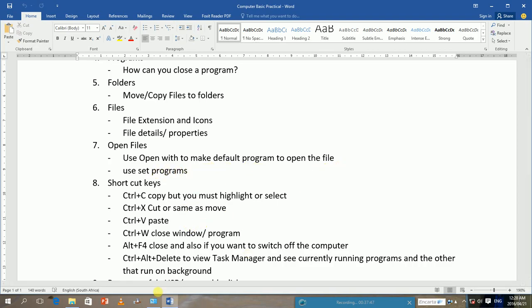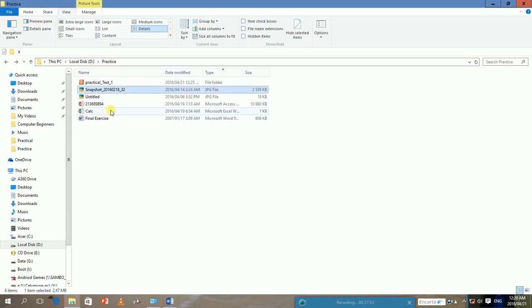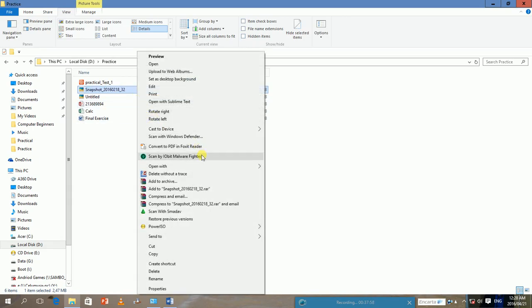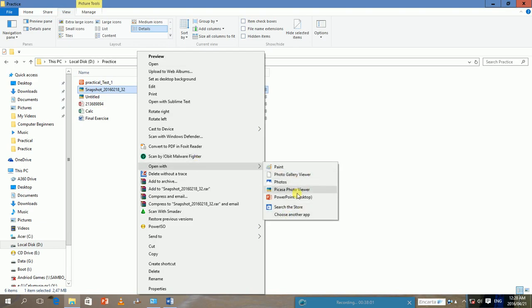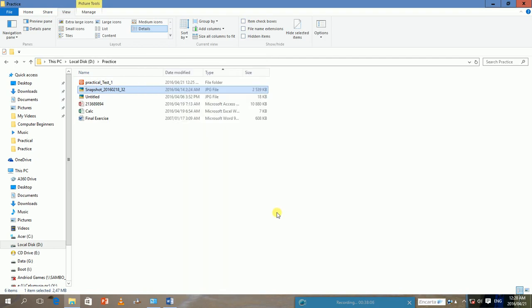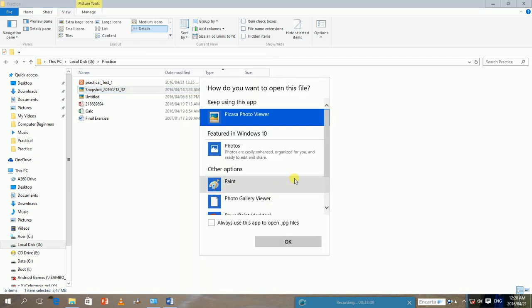Then, when opening files, use open with to make a default program to open the file. When I want to make it default, I use this one, which has many programs to open with. You can choose any here, and if you want to choose a default, you choose another application.